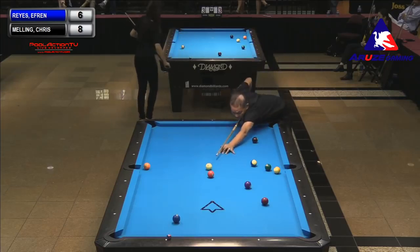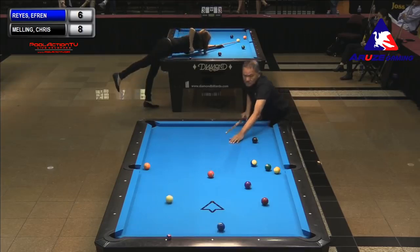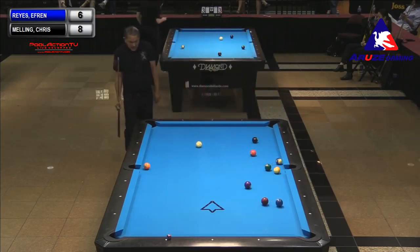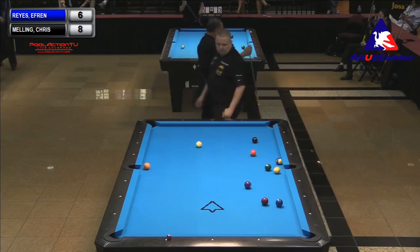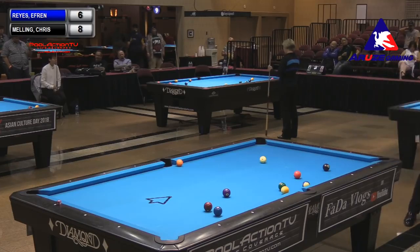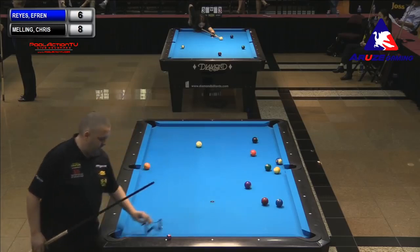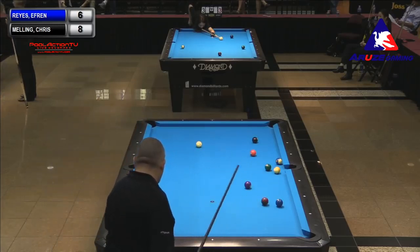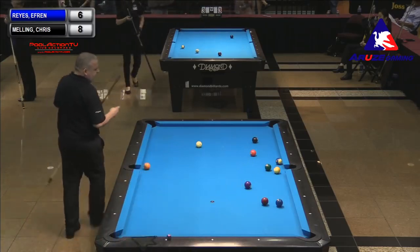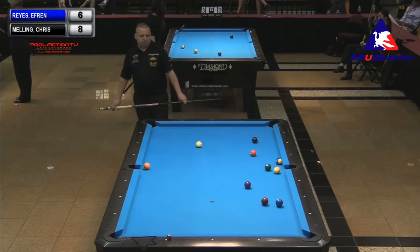Well, Efren's going to spin it to win it here. I mean, he may not. He didn't have enough to get in there. Yeah. He got in there pretty good. Did he get him? It's close. Three doesn't go anyway. It's not even worth shooting, I don't think. There's no reward. At least you can hit the rail before the pocket on the diamond tables, but you don't want to have to do that.